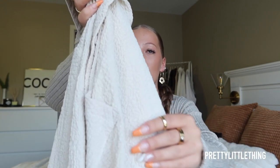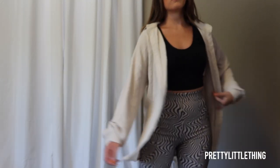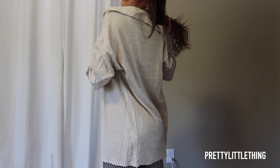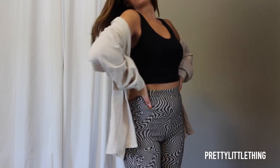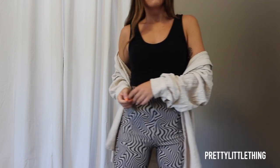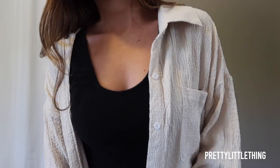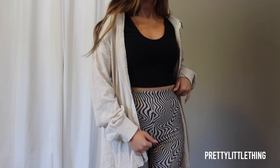Next I grabbed another button up. Button ups for the fall are such a perfect layering piece. I am loving the texture of this material — it's like a crinkly type of material. And this is honestly perfect because I hate how normal button ups get so wrinkly, but this textured material cannot get wrinkly. So honestly a win-win. Button ups are an essential piece for my fall wardrobe. I find myself grabbing button ups all the time, especially ones in neutral colors like this — it goes with so many outfits and a fall layer is everything. I did size up one size to a US 4 just to get a little bit of a comfier, looser fit and it definitely worked out perfectly. The material looks and feels great.